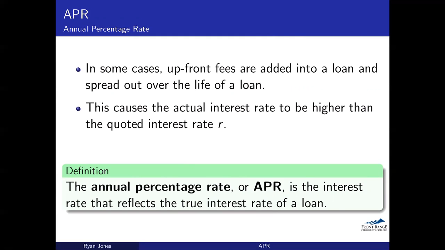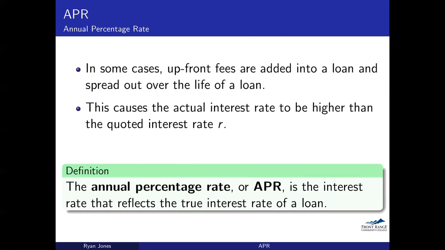So it's kind of like effective interest where you're saying, oh, all right, you're adding these extra fees, you're adding some of these hidden things in there. So what really is the interest rate that I can expect to see in my loan? And that's really what APR is. As I said, it can be a lot more complicated than this, but we're just going to keep it fairly simple and think about it as hidden fees or upfront fees being added. So APR, annual percentage rate, is the interest rate that actually reflects what you're getting out of this loan.